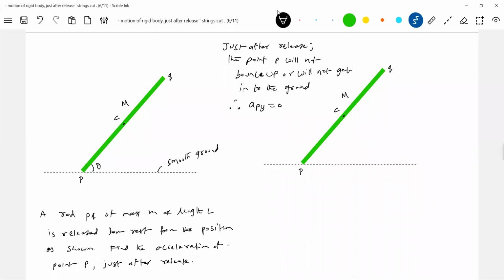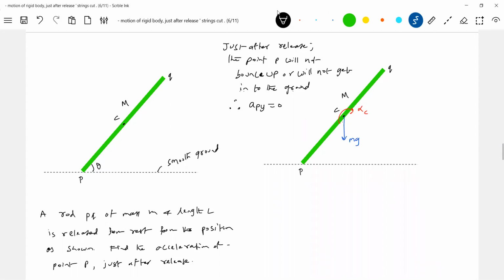Okay, now I'm going to put it here. Now will it rotate about point P or the center? It will rotate about the center of mass. It will in fact rotate about the center of mass. Sir, how can you justify that? Because of this constraint equation, the acceleration of point P along y being 0, I'm saying it rotates about the center of mass. So then mg will act here.